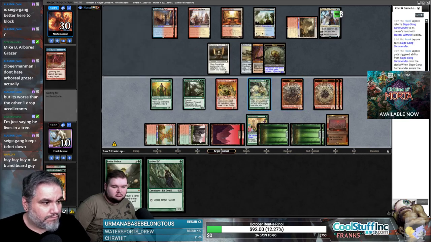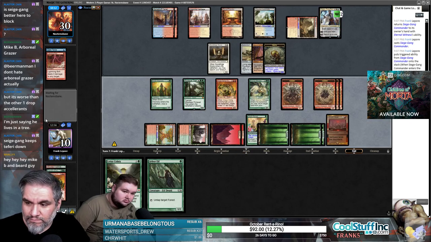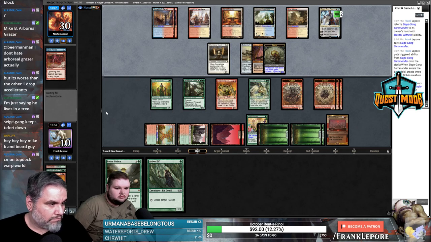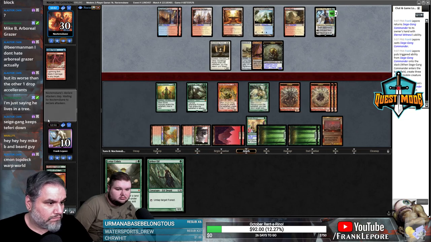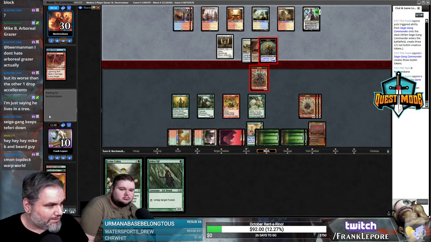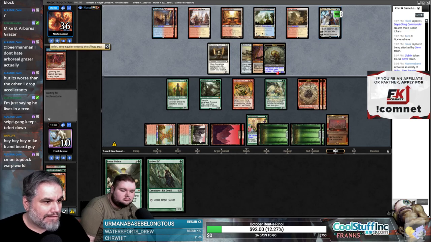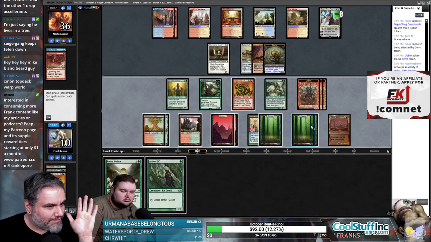All right. Man, the vigilance and the lifelink is pretty brutal. Man, this is grindy. It's okay, they're only at 36. All right, that was pretty good. Should have played Lotus Cobra first. It's okay. It's okay.